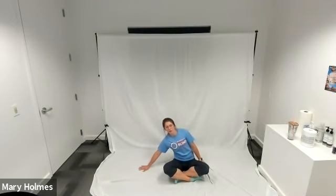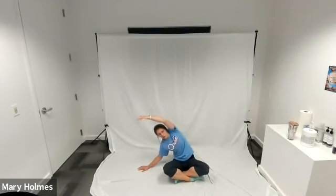You can remain in your comfortable seated position and stretch your right hand out further from your side. So my right hand is going to stretch out and my right palm is going to be flat on the ground. And then my left arm is going to come above my head and I'm going to lean to the right. So I'm feeling a nice stretch in the left side of my body. As you lean to the right, your left arm is just gonna hang above your head in kind of an arched form. Take a few deep breaths in and out here.